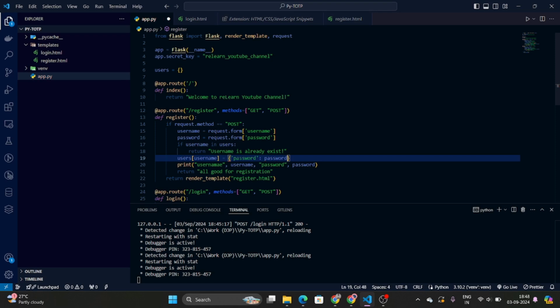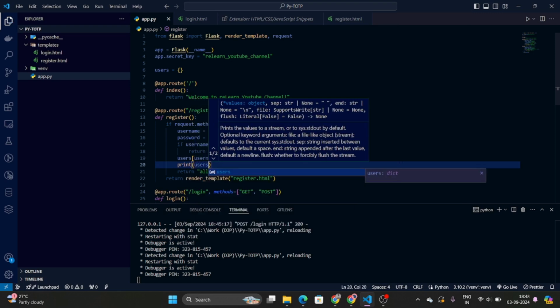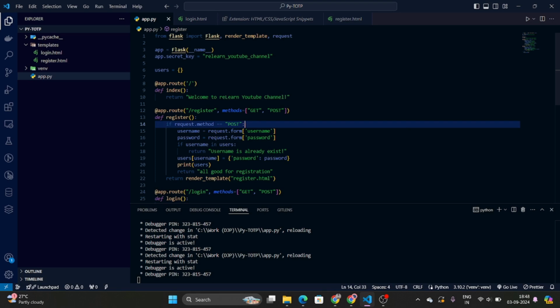Okay, we are basically storing the user details to the user session. Suppose not only session, it is just like a simple object. We are just storing inside an object. Let's see if it is registered or not. We will just print the user data, if the user is registered. Let's check now.